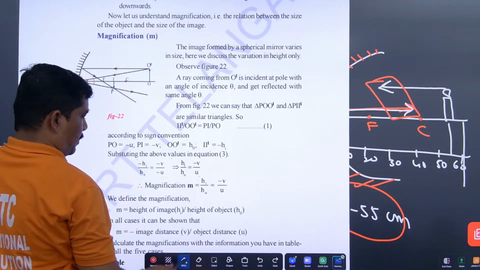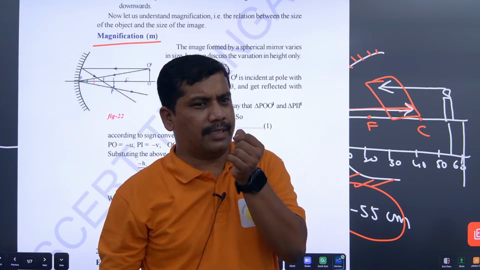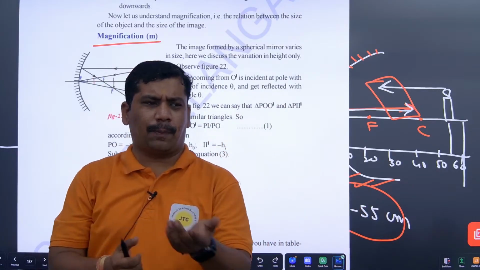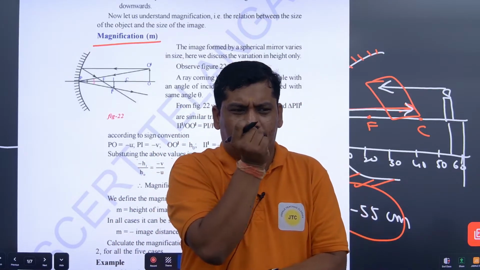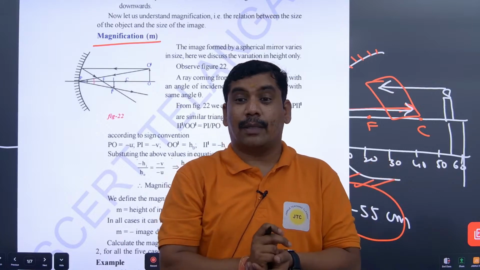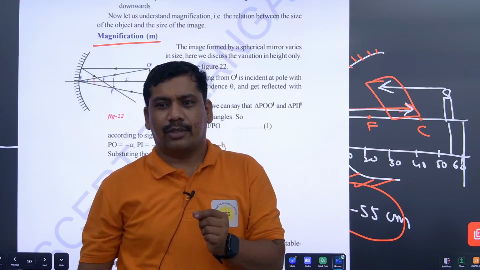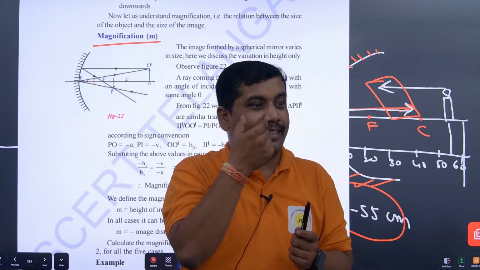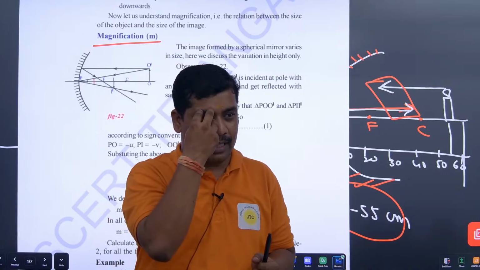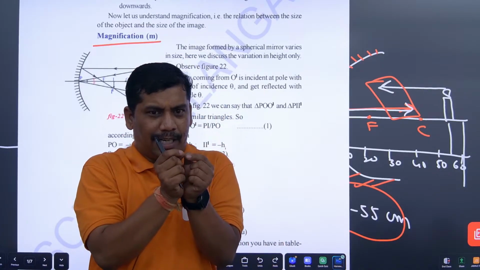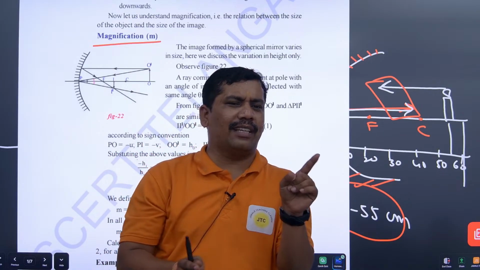Now, you might have already seen that sometimes to see small objects, we use a magnifying glass. Many times you might have played with one in your school life. What's happening in that is that small letters are enlarged. Sometimes you see those who are repairing watches. They cannot see the small things inside the watches easily with their normal eyes, so they use a round piece of glass. That is actually a magnifying glass. They use the already designed one which they keep on their eye and watch through it. Now what happens? Small parts look larger in size. Then they can do whatever repairing they should do. So what is the meaning of magnification here?